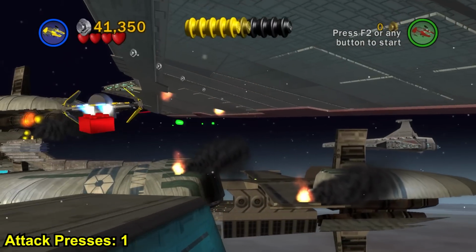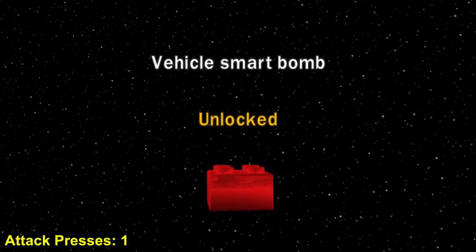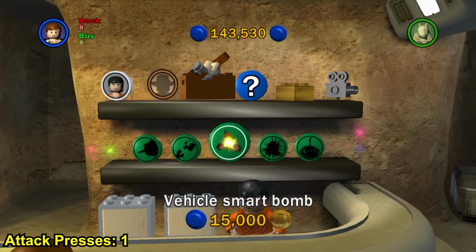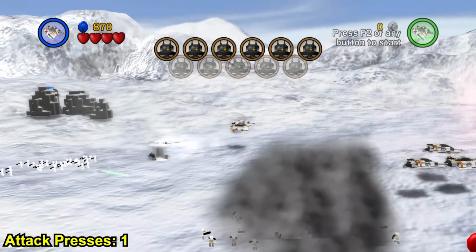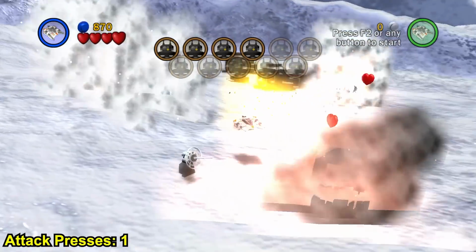One such collectible is the red brick, which unlocks the Vehicle Smart Bomb extra. Buy it from the cantina, enable it in the pause menu, and take it into episodes 2 and 5 for a test drive. If you hold the special button for 3 seconds while in a vehicle level, it summons a screen nuke that damages every single enemy on screen.